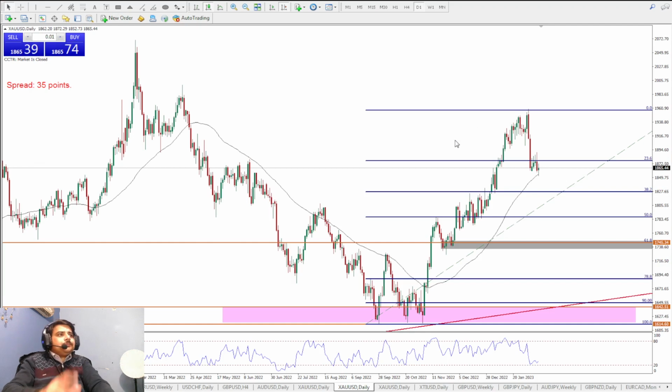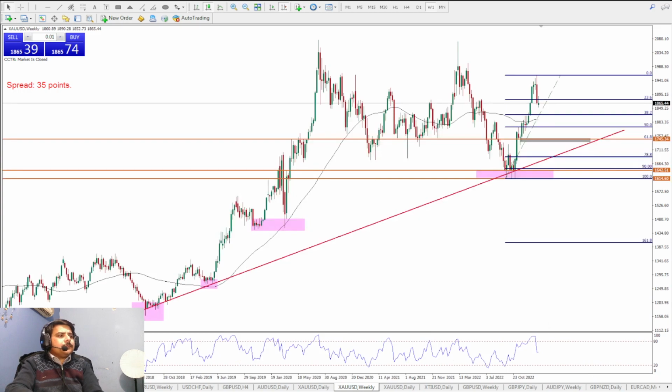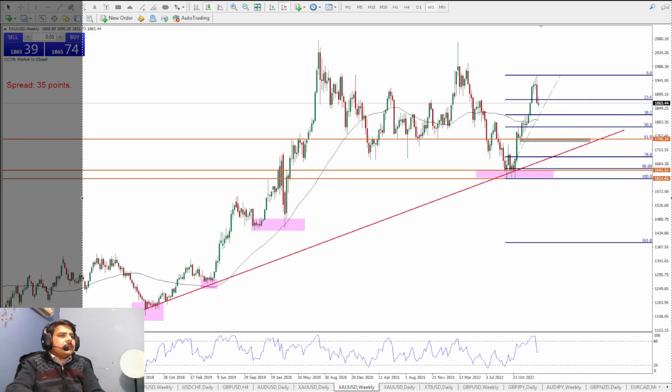Now the daily time frame has a very interesting story, and let me show you what. First of all, let's see this one. This is like a total game changer. See, on 25th of January, what I told you is that for 2 weeks we have very little volume. And when the trend is going straight up and suddenly the volume disappears, what does that mean?